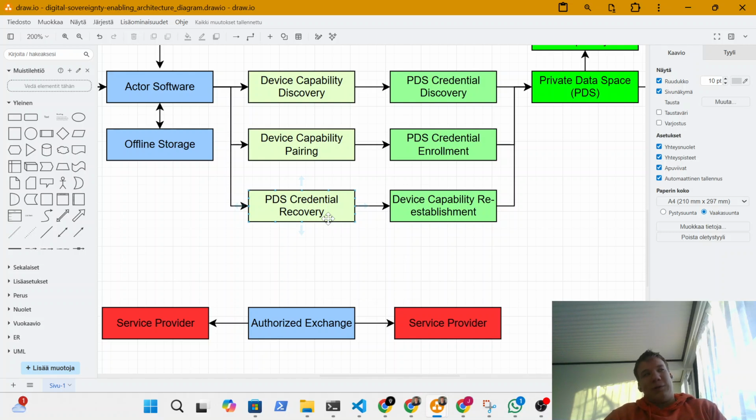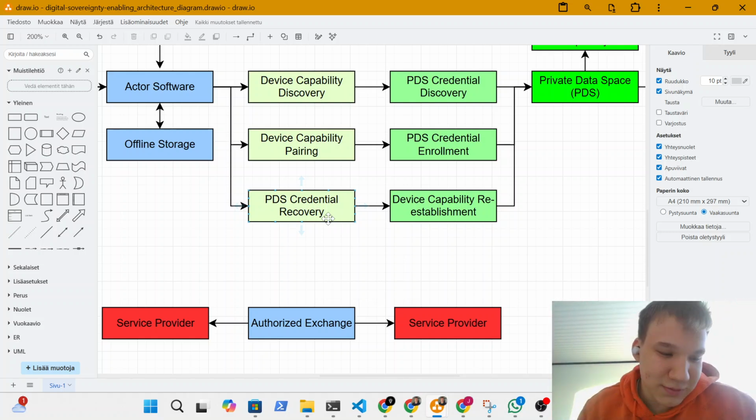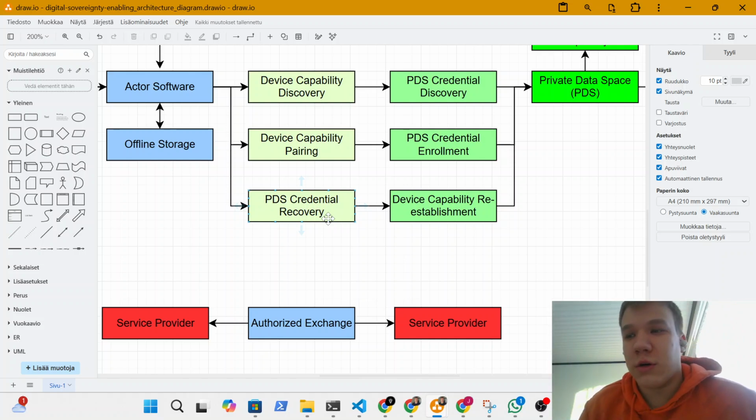You don't memorize a passphrase, or maybe you don't actually want to print out a document and store it and remember where it is and everything, just to recover your private data space, your state, your identity.